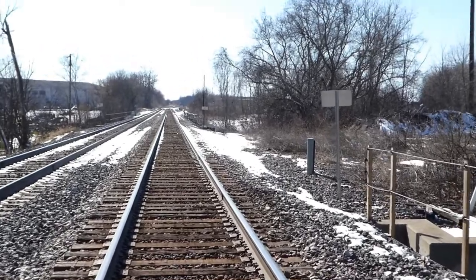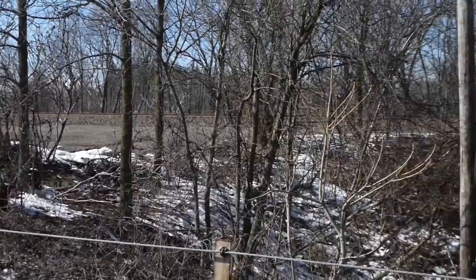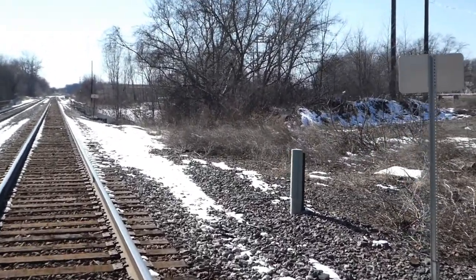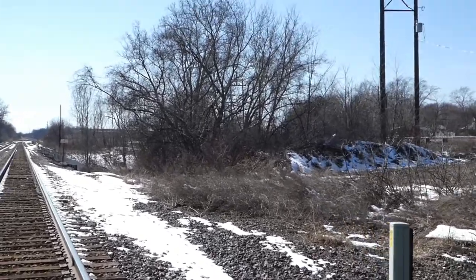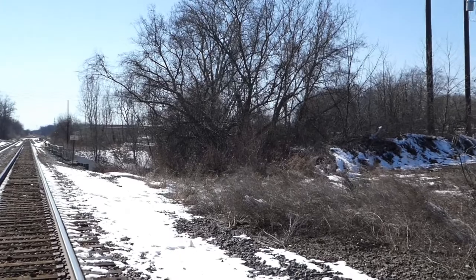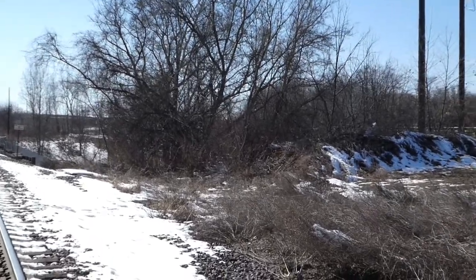The goal here is to see if we can find what's left of this bridge. There used to be a third line here between this and the other line right over there, way back in the day. That has long since been dismantled. And we'll see what we can get into over here. The bridge itself was over Rocky River, over what is today the Cleveland Metro Parks, over Valley Parkway, Berea Road. So we're going to see if not having a ton of greenery is going to help us out or not.